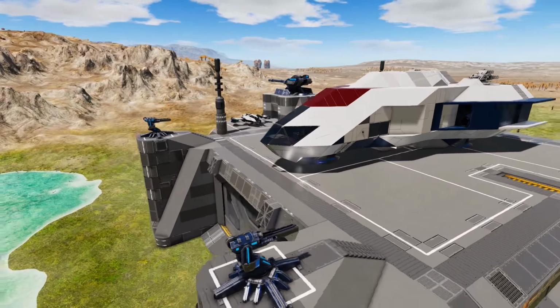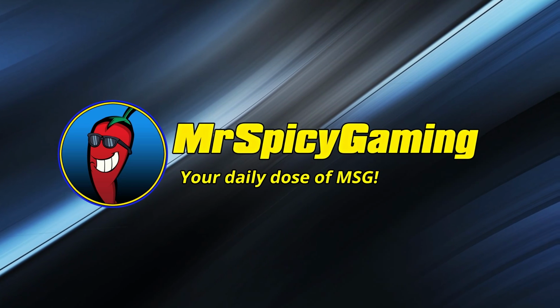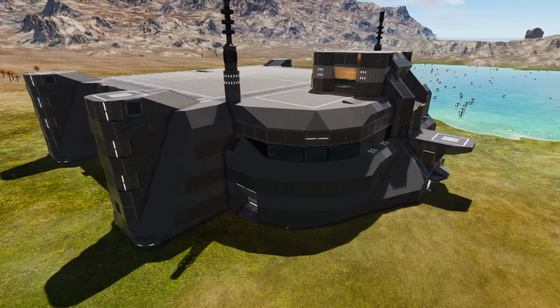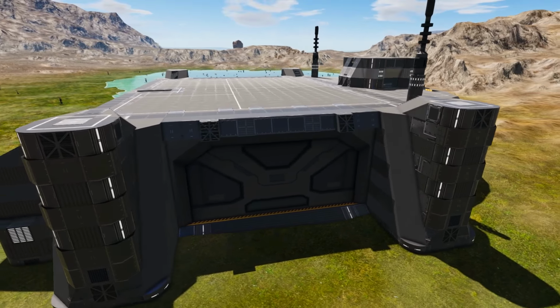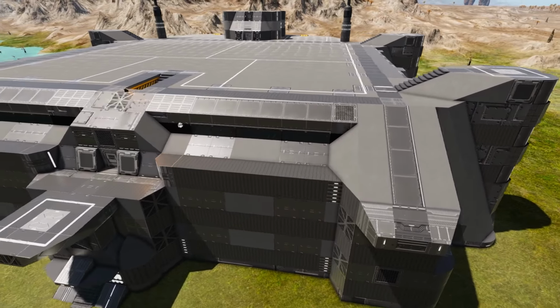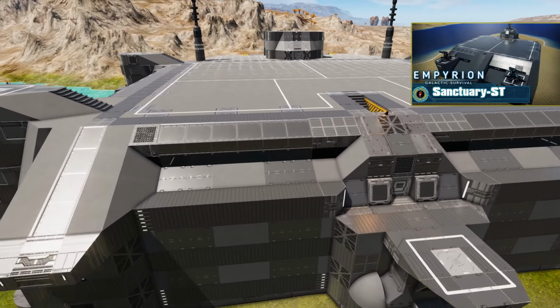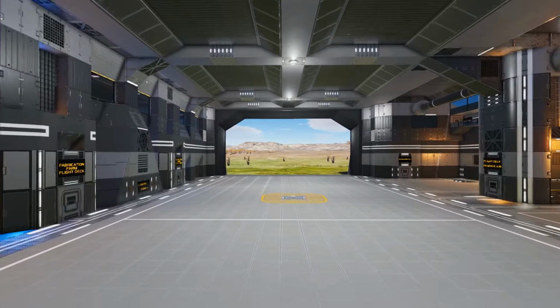This is the Sanctum Installation. Today's design is again called the Sanctum Installation, and it is from creator jrandall. This design is similar to his previous design, the Sanctuary ST, which I have covered in another video. However, this is a much more upgraded and much larger facility.